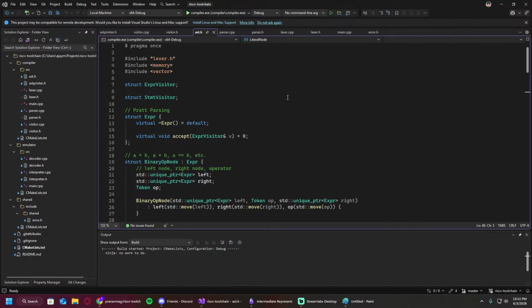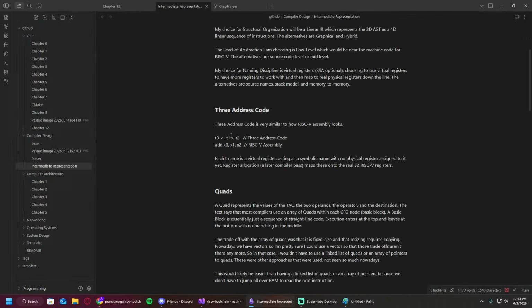So now we're on intermediate representation. It's going to be quite interesting to see how we can actually implement this. Basically, let me set up an example that we have. Let's go into Obsidian.